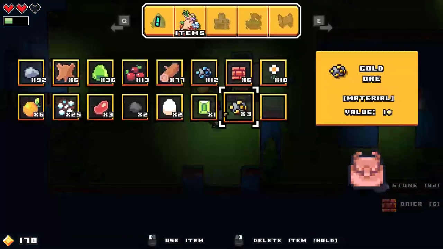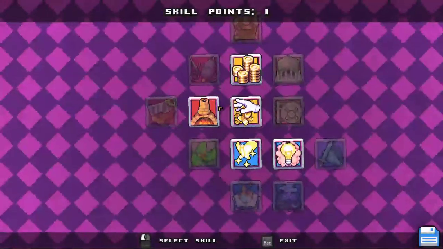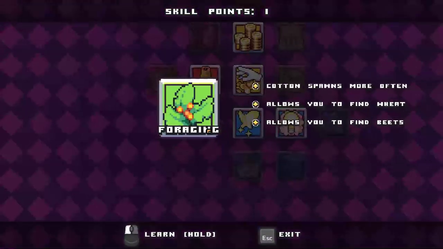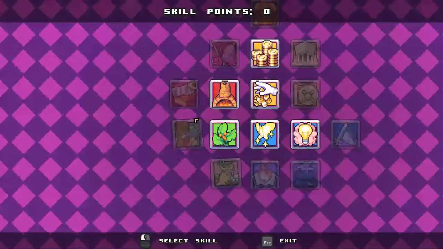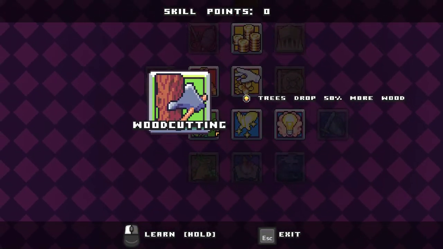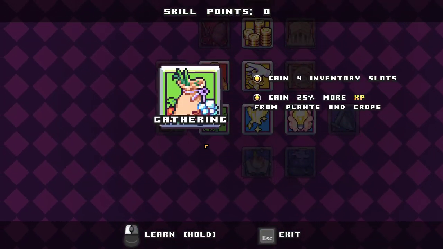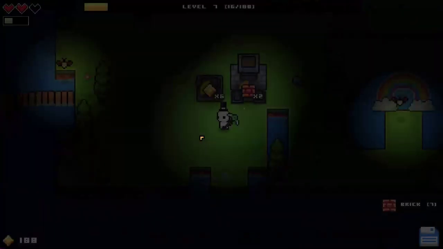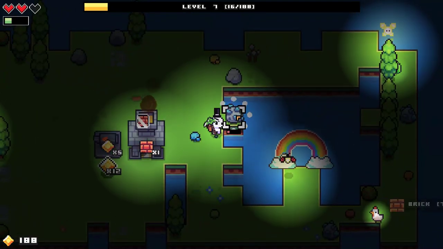Skill point. Oh my gosh, okay. Skill point. We're putting this into... I feel like maybe combat's not a bad idea, but I'm gonna do foraging because I wanted everything. Let's do one into everything right now. Woodcutting, trees drop 50% more wood. That's good, actually. Or 25% more experience from plants and crops and gain 4 inventory slots. Okay. That might be our next choice, because inventory is important, and we're getting to that point where we're just constantly getting stuff to drop.